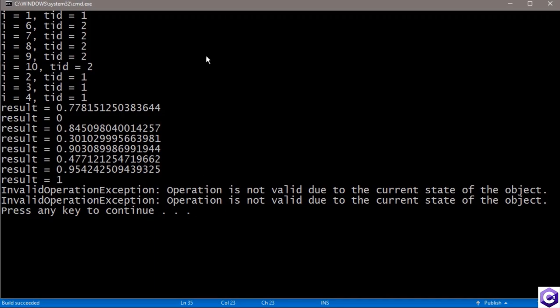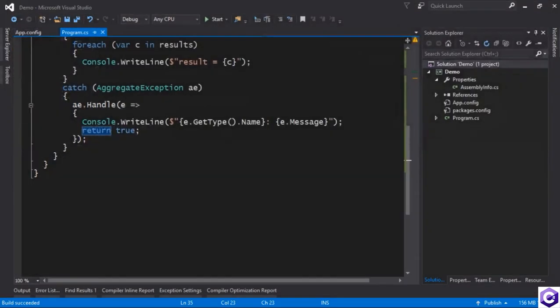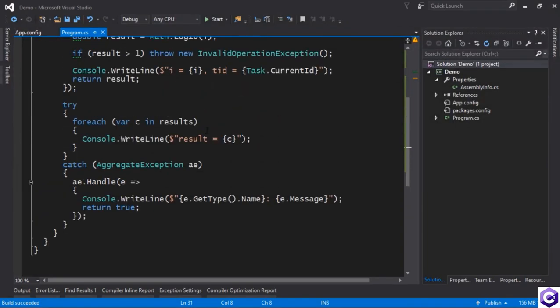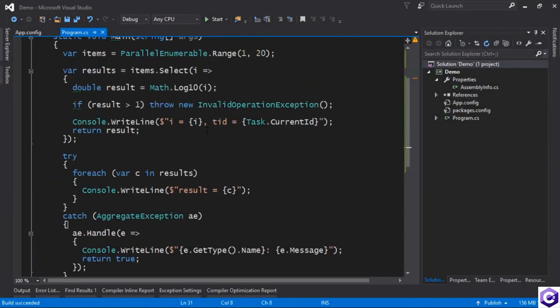Okay, so here are the results. We do get some calculations in. We do get some of the selects being processed. We do output some of the results, but as soon as the result of 1 is encountered, you can see that we get these invalid operation exceptions, because essentially we actually threw them out of 2 different tasks. You can see that they appear twice here. So this is very simple. It's how you handle exceptions, and it's identical to how you handle them in TPL itself. So that's one thing. And of course, the second thing that we need to discuss is cancellation.